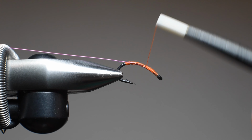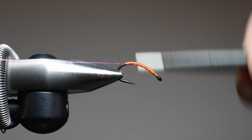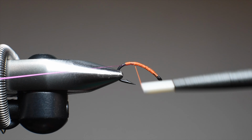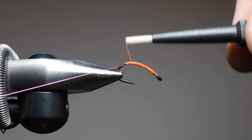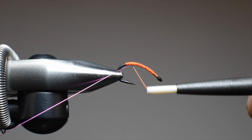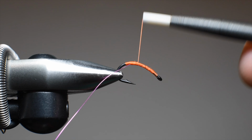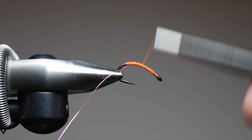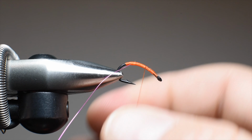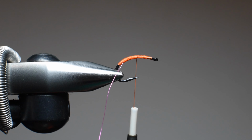So we're going to secure that in, and you may ask, this is the third time I'm going over the shank with thread. Well, when I do my Peacock bodies, I like to have a bulkier underbody, so the Peacock really is more defined or bigger. By building up a little bit of bulk on the shank of this hook, 4, 5, 6 times up and down with thread, it will also aid in that.